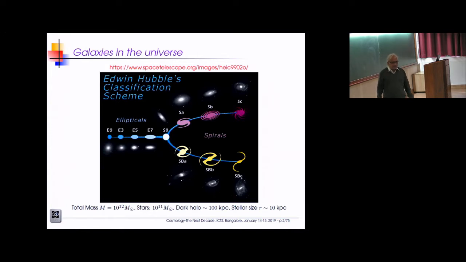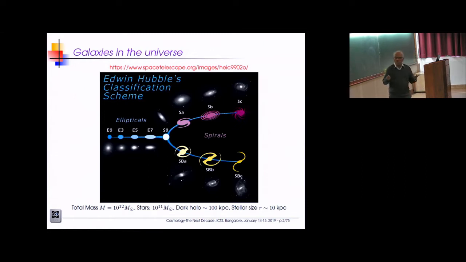The question that one is interested in when thinking about galaxy formation is what determines that there should be a system like this, which has a mass of about 10 to the 11, 10 to the 12 times the mass of the sun, having a radius like this, with a dark matter halo. Why these two different types of galaxies?